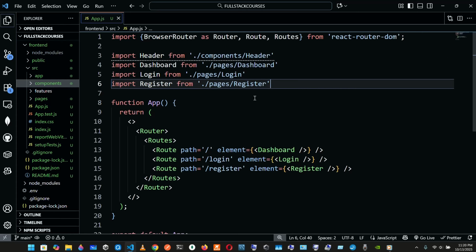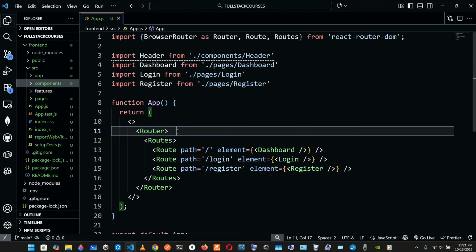So we have that in the app. Okay, so we have the header, we have the app, the routes, and okay, so we have the router and the routes. Okay, so we need the header just above the routes but below the router.